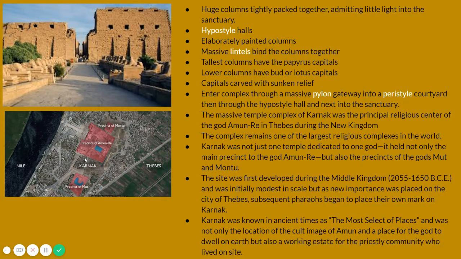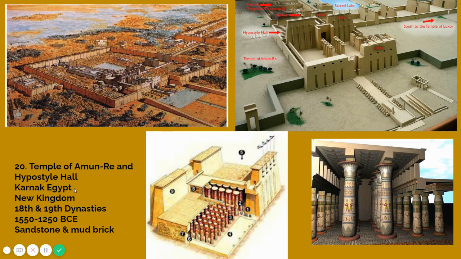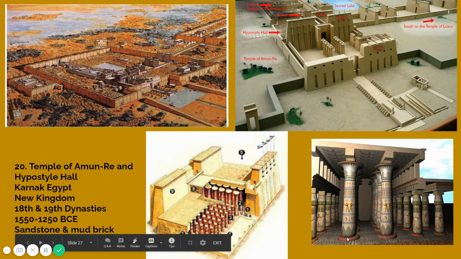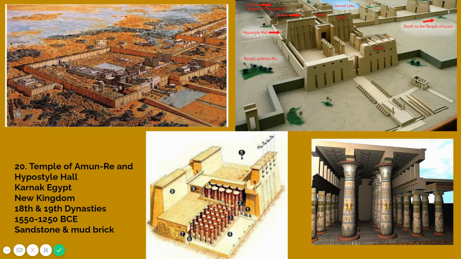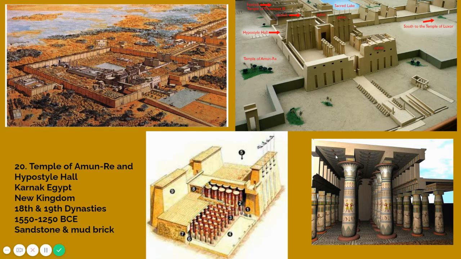And I'm going to go back to the previous slide. So what you will see here in your notes is we have these columns in the center of Hypostyle Hall, okay, that are much taller than the surrounding ones. Here's another cross section of it, okay. So these center columns are extremely tall. What that has done is the roof is taller in that area.